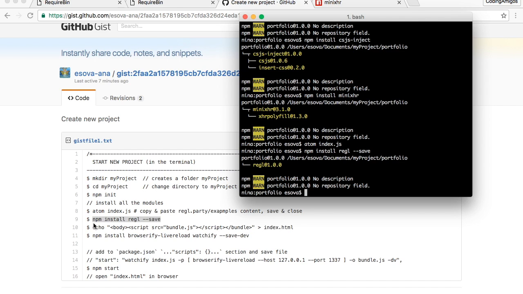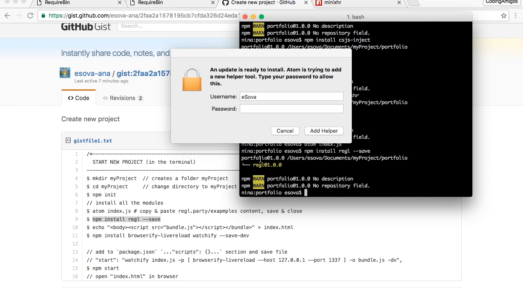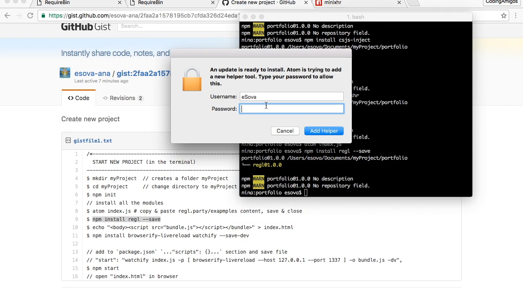But instead we can just use this command echo, and this will echo this string inside of index.html. So we create index.html and we copy this line into the file.